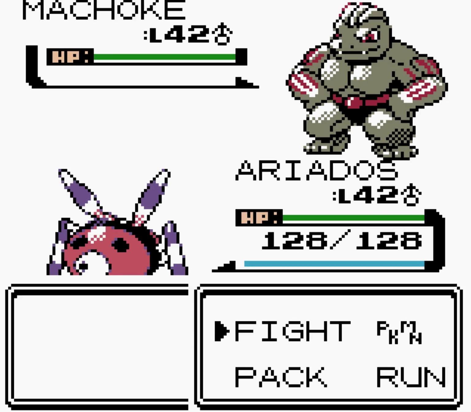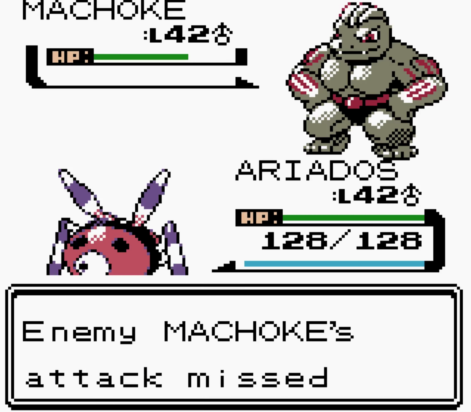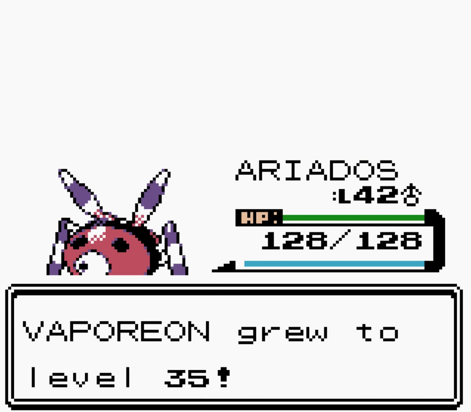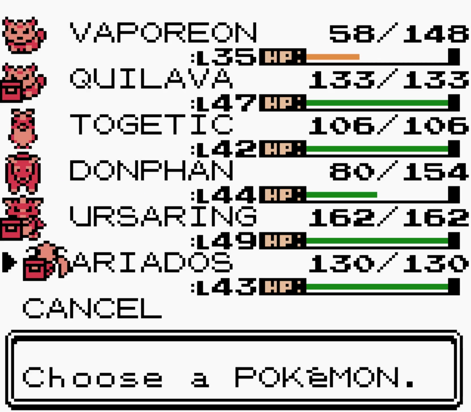Now, Ariados is really our massive counter to fighting types. They just can really do very little to us, which is very helpful. Unfortunately, obviously, once Ariados, I'm pretty sure Ariados learns Psychic through level up. So once we get Psychic, then Ariados will actually become like a proper counter to those guys.